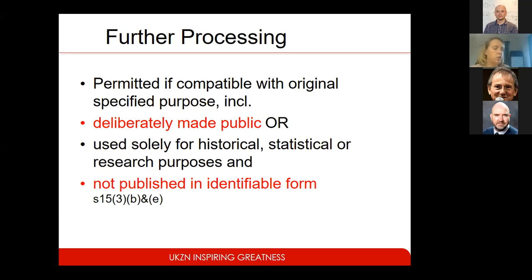So just a word of warning here around public information. Just because you have found the information in public does not mean that it has deliberately been made public. You need to be very cautious of the context in which that information has been publicized. For example, on a social media platform, the privacy settings, or if there was a limited audience for a particular post, it has not been deliberately made public, and there's still a privacy interest in that information.